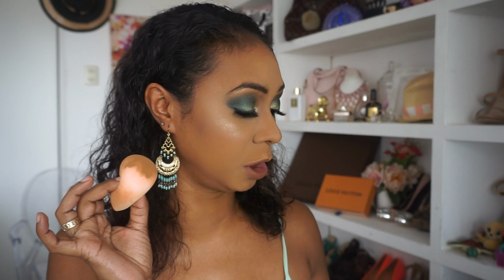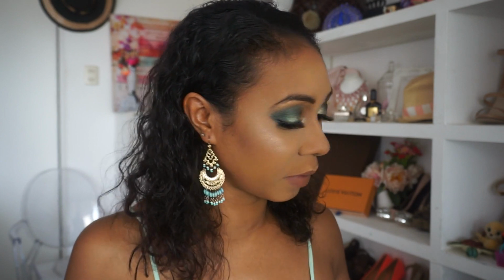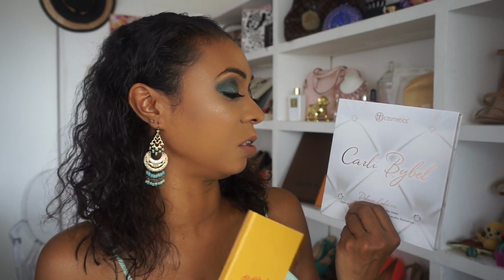Okay, so this is the final look here. As if I'm going anywhere. But I'm really liking this lip. I like the lip. I love the sponge. I love the spray. The palette is neither here nor there for me. This palette is like, my God, I'm never letting you go. I'm not going to do the Rose Jack situation with you again.